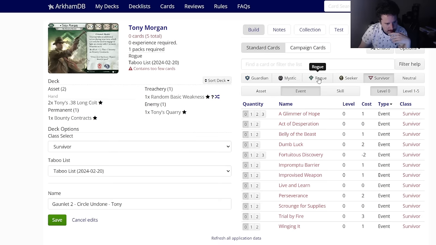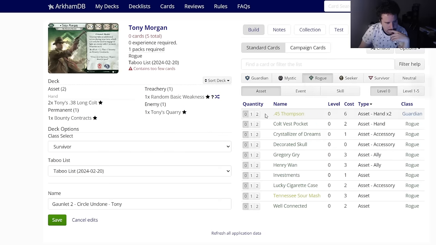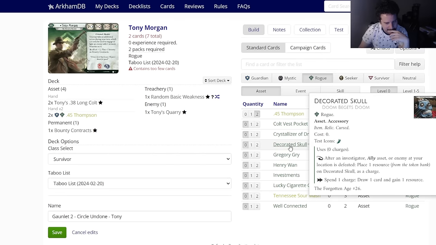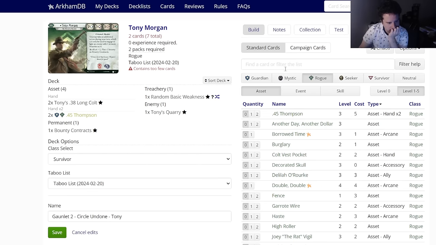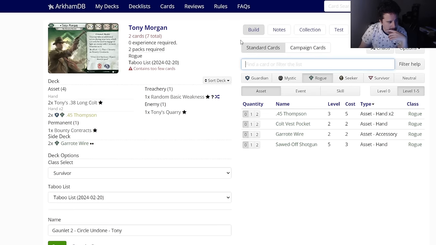How are we killing people? Let's, you know what? Let's start with that. Probably with this .45 Thompson. And that's it, baby! Cofest Pocket. Oh, Garrote Wire is probably gonna make it.